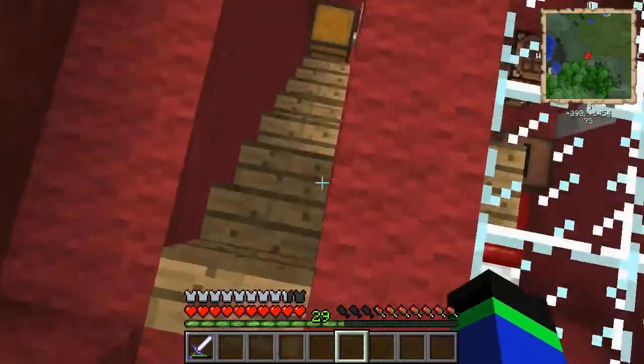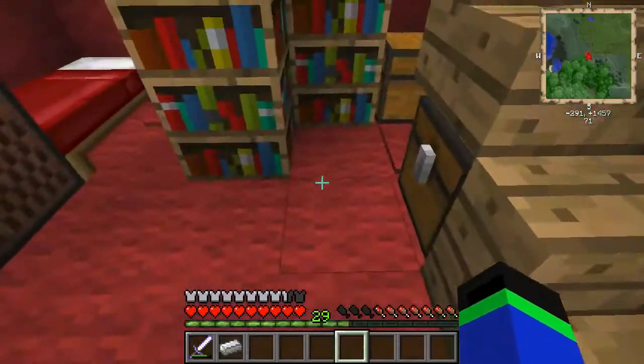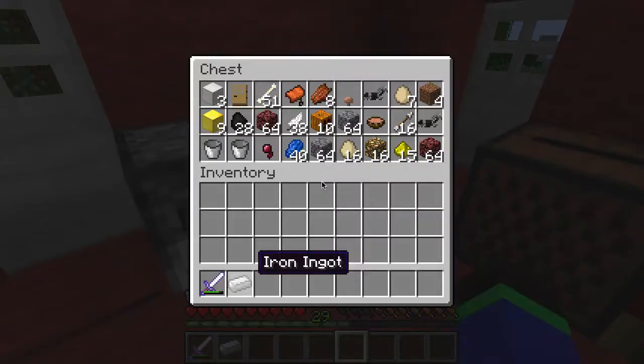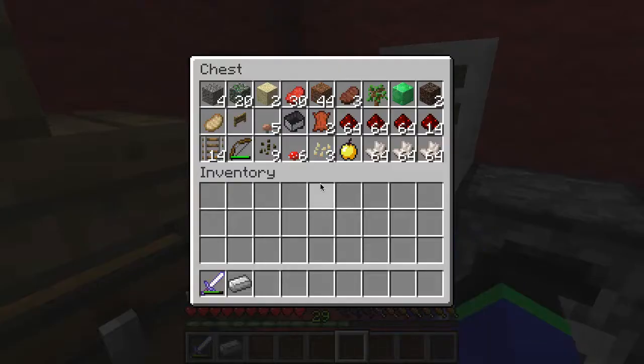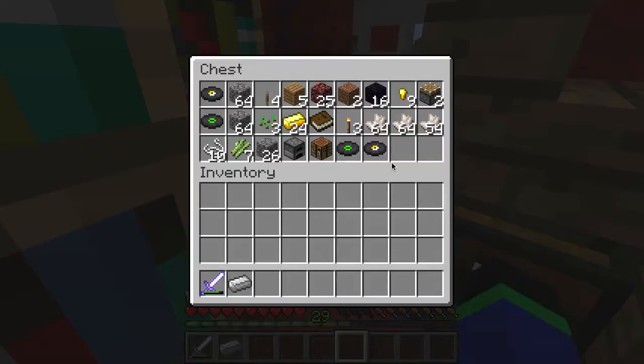Oh right, I was gonna make a new pickaxe, but all my iron's out. I'll get some sticks. Oh, I hate that. You know what I think I should do? Maybe I should tame a dog.